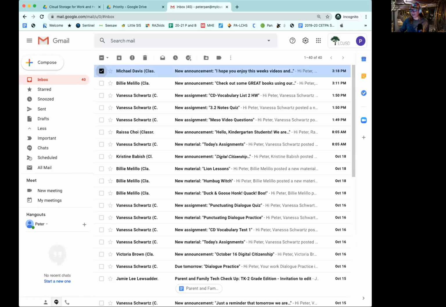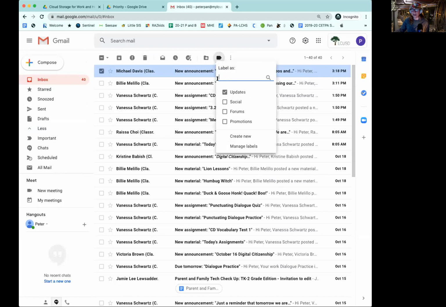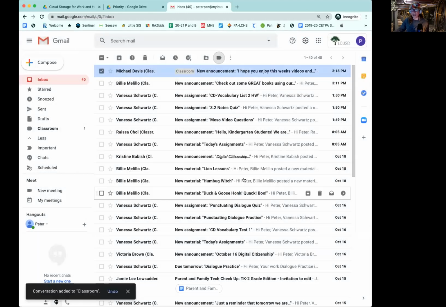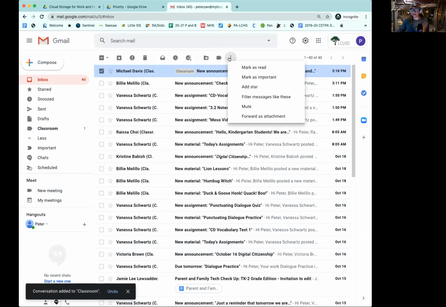And then I have a link in the doc. The beginning guides and advanced tips there will show you this again, but just so you know how this works, I can show you once. You click on any email, and then you click this label button. I would go create new, and I would just call this classroom, and hit create. What you see right here is I have this new label on this called classroom, and I can go one step even further.